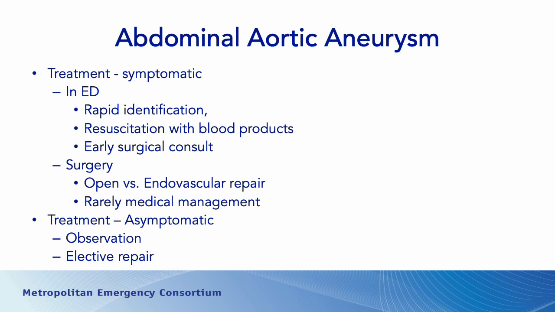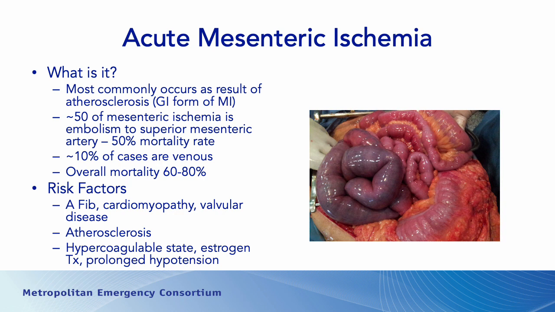One item that we need to always be aware of is something called acute mesenteric ischemia. That's where you have dying or dead gut. And if you look at this picture, the healthy gut is that pink material. The purple gut, that's dead or dying gut. That's going to need to be either removed or have flow restored to it.